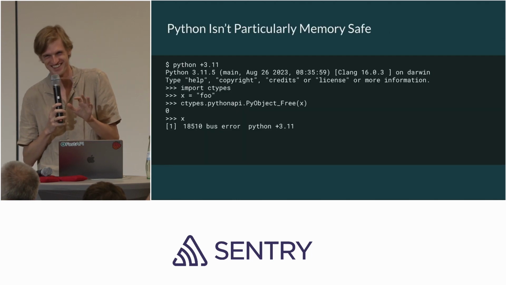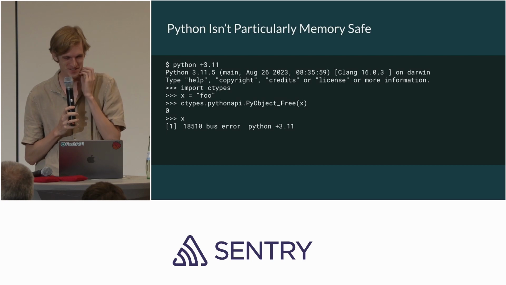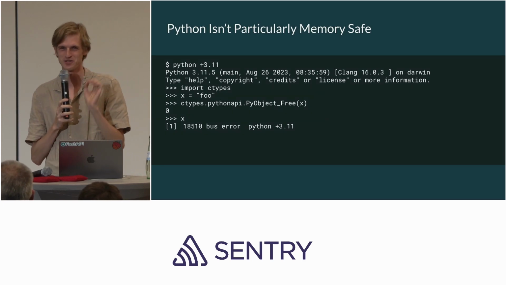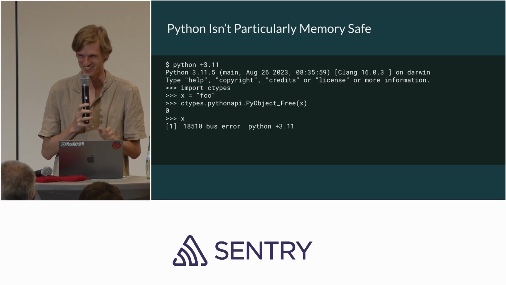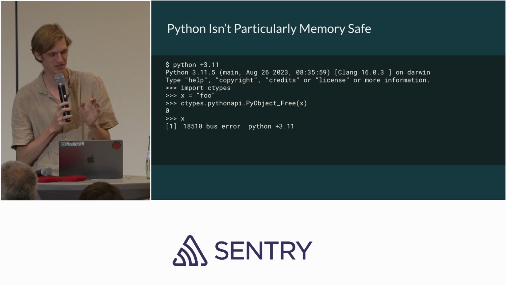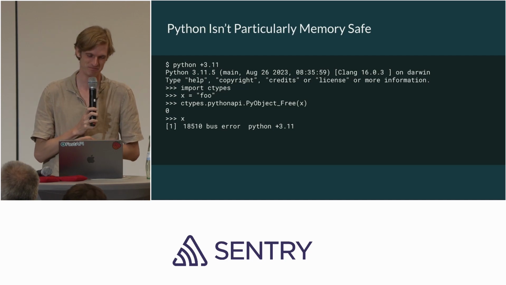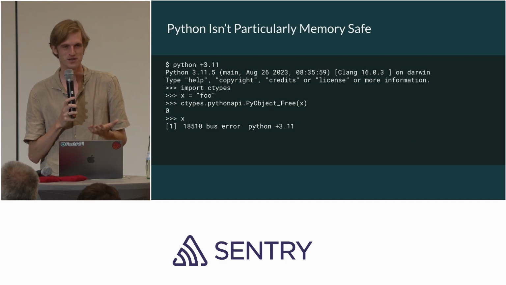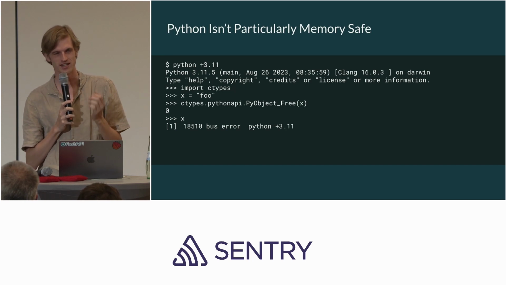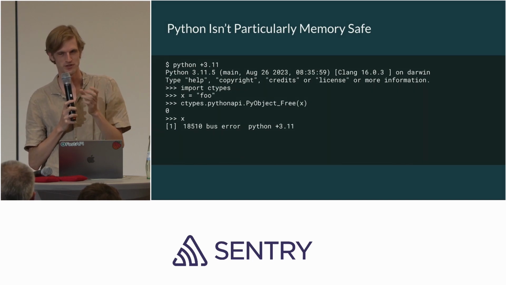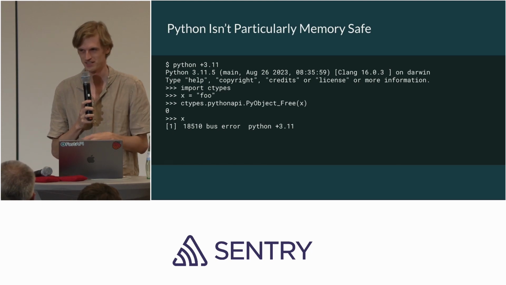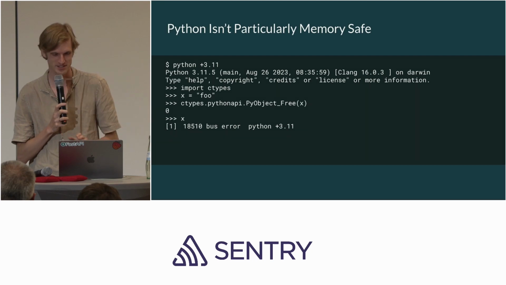I made a tweet the other day where I said Python is not memory safe, to see how controversial this take is. I think it was very controversial because people didn't like it, so I changed it. It's now called "Python isn't particularly memory safe." I do Rust a lot, and there's a rule in Rust now: if you manage to segfault Rust without using unsafe, then it's a security incident. It's marked as high priority, this needs fixing.